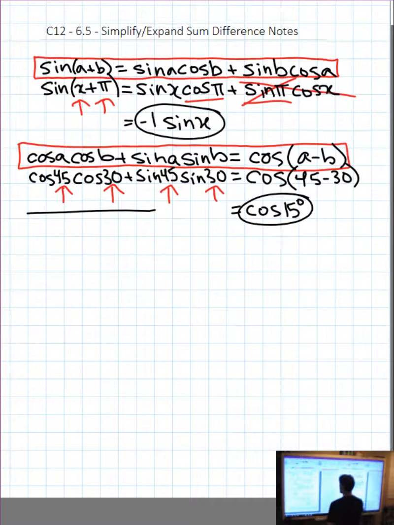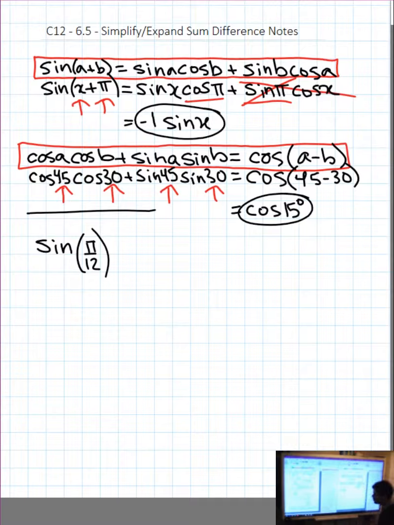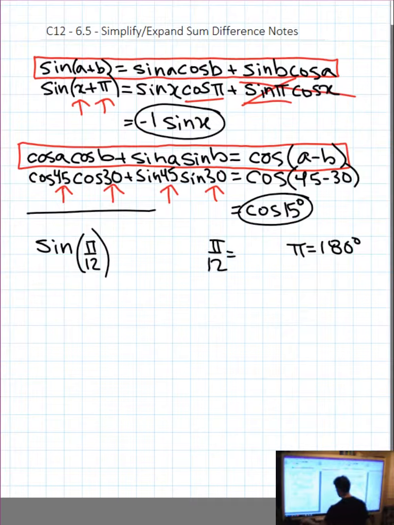And let's say sine of pi over 12. Now, off to the right, I've shown the addition and subtraction of fractions with respect to radians. That allows you to get the correct subtraction of radians that will eventually work with the formula sheet. And it's just so difficult. I know that way off to the right, pi is equal to 180. Therefore, pi divided by 12 would be 180 divided by 12. What's 180 divided by 12? 15 degrees. Therefore, this question is just the sine of 15 degrees.